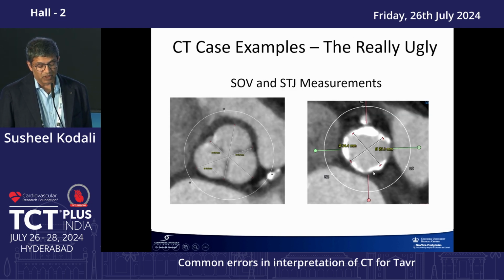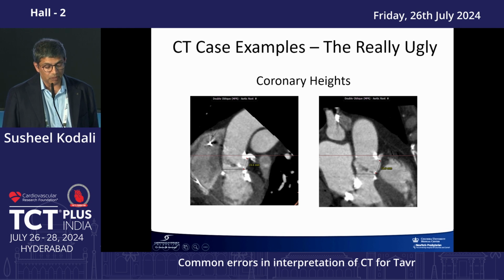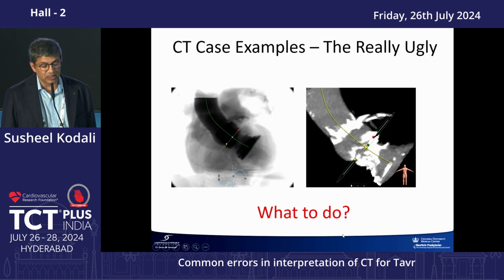Things that we have to think about. And it's not just about the valve, it's the STJ. This is a patient that needed a 26 valve, but the STJ is circumferentially calcified and measures 23. If the sinus is short in this patient and the balloon hits the STJ, it's going to push the valve in because it's rigid and calcified. If you're doing a self-expanding, it's not going to allow it to expand. Your risk for root injury if you post-dilate is increased as well. So I think these are important components to think about when you look at the CT.